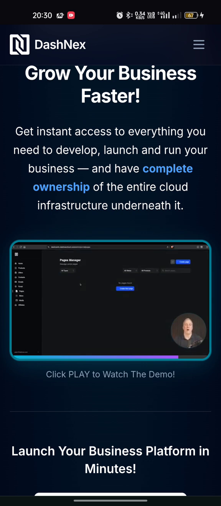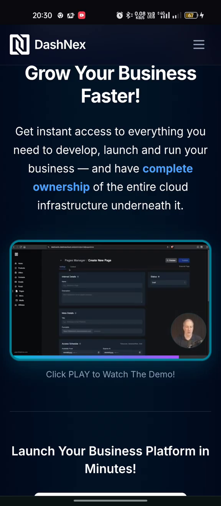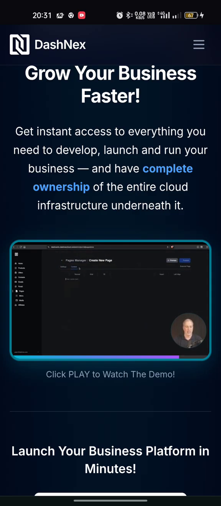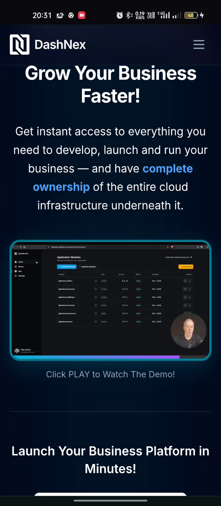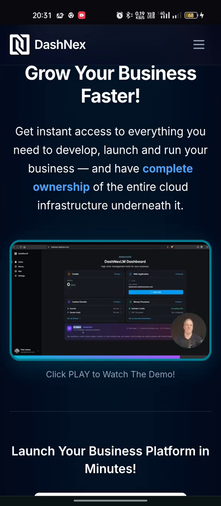And then, of course, you need to provide user experience. So what people will see when they log into your web application. And of course, you can create internal or external pages however you want. You can provide content however you want. Do anything you want. And on top of that, you have the full developer access. And also what's going to be available is the AI agent, which is essentially like a vibe coder that can update your platform in any way you want. So you say, hey, I want to create a sales page. It's going to do that for you. You want to get some information about your data. It can do it for you. So whatever you need, it will be able to do it for you.